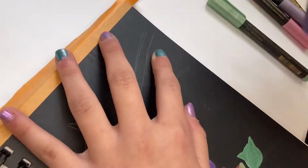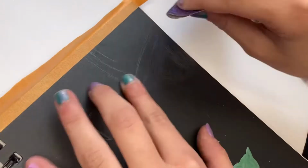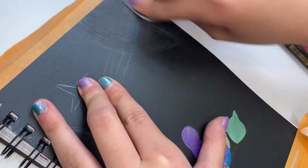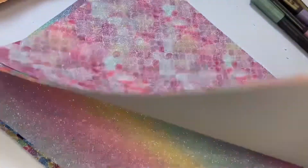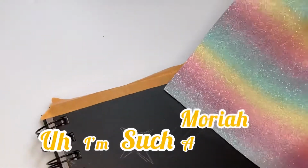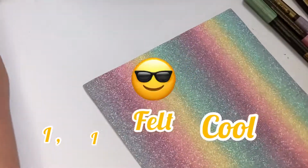But as you can see, I am sanding down the ring planet so the leather paper can adhere to it better, and I felt like such a Mariah Elizabeth doing this. You know how she does her sanding things so everything can stick together, with squishies or whatever? I thought that I was so cool doing this, and I'm like, oh, I'm such a little Mariah Elizabeth. You know what? I felt cool doing that.